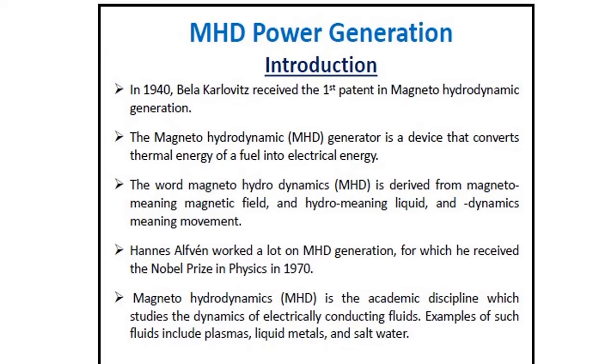As we have studied earlier, Faraday's law of electromagnetic induction states that whenever a conductor is placed in a magnetic field, a voltage is induced due to the rate of change of magnetic flux. So instead of placing a solid conductor, we are placing a liquid conductor or conducting fluid, and the fluid may be a gas at elevated temperature or liquid metals like sodium or potassium.